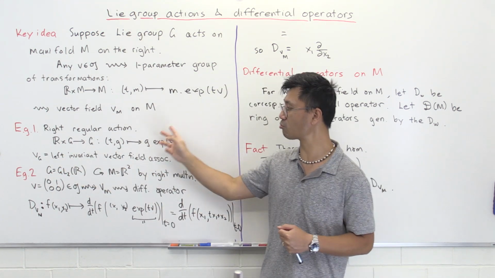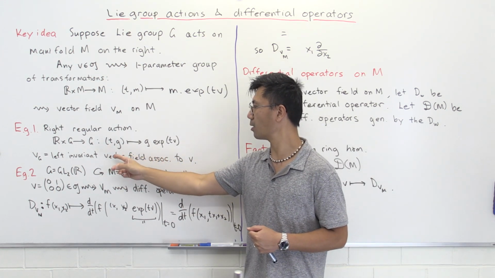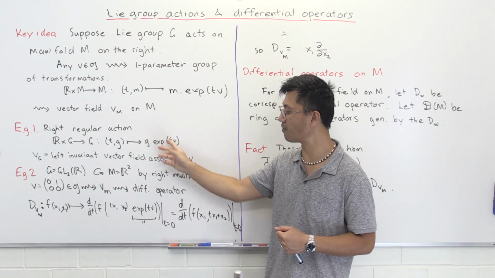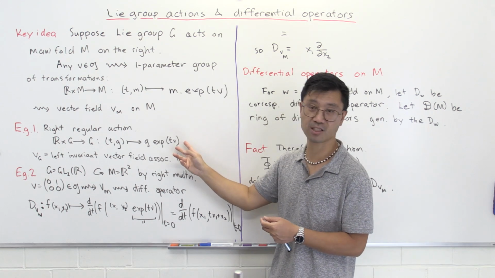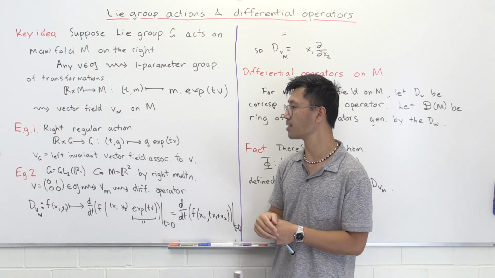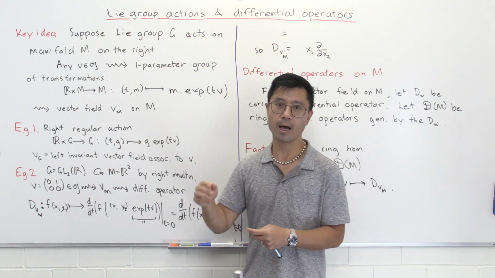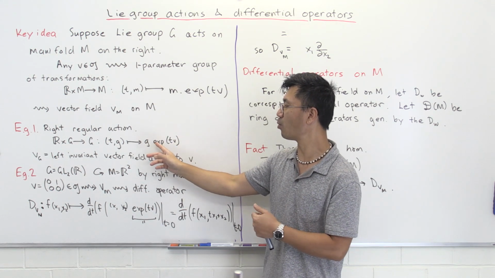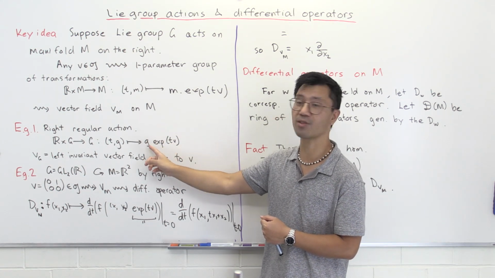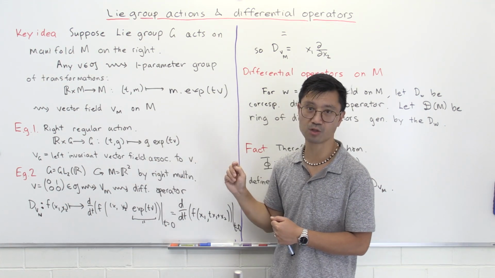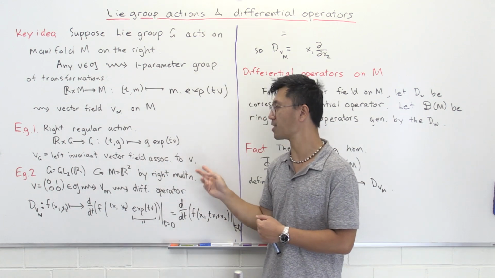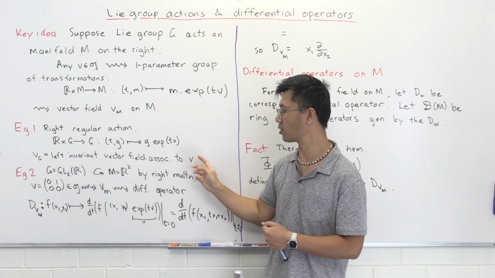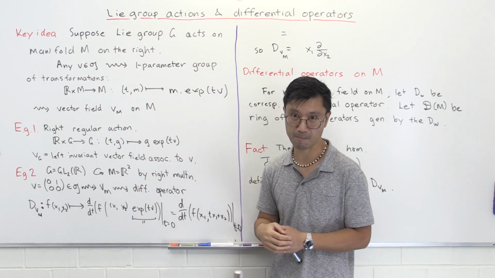And to check that this is true, just remember, if you look at the left invariant vector field associated to V, how can you get it? Firstly, remember this X(tV) is going to be the integral curve of this vector field. That's an integral curve. And essentially what happens is that since it's left invariant, this vector field should be such that it takes integral curves to integral curves. So here, if I want to find out what's the integral curve that goes through g, I just hit it on the left by g, and that gives me the new integral curve. And that's why we see from this that V_G is indeed the vector field which is the left invariant vector field associated to this Lie algebra element V.